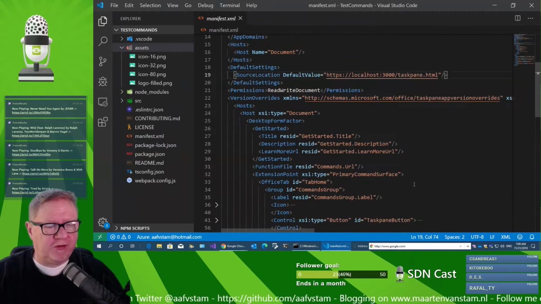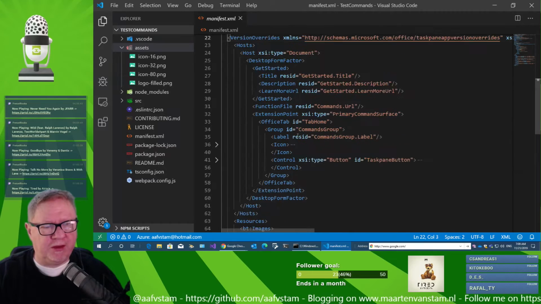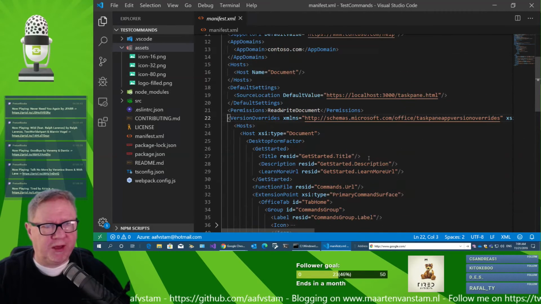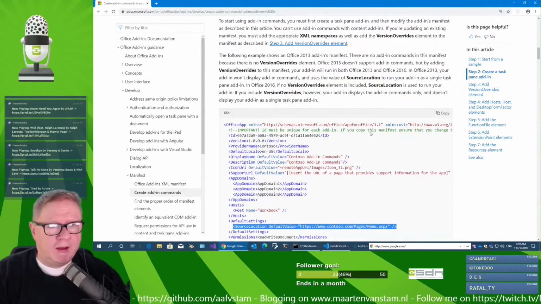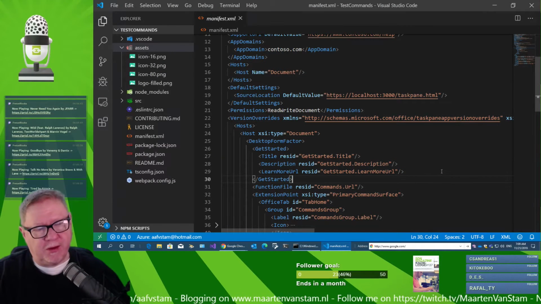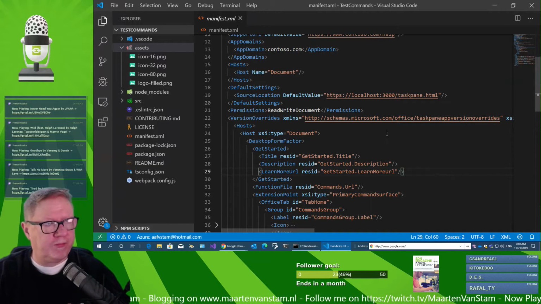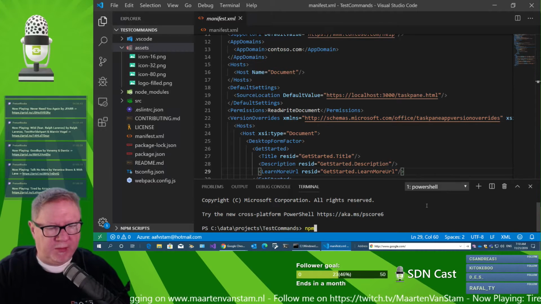So if there's no version overrides in here, then you don't get the ribbon item. And does it mean that it automatically kicks in the add-in if you have that available? Let's do this, and run this first. Control back tick. npm start.